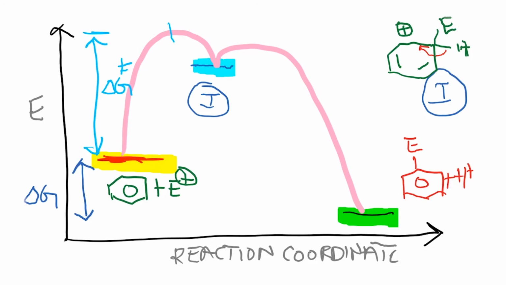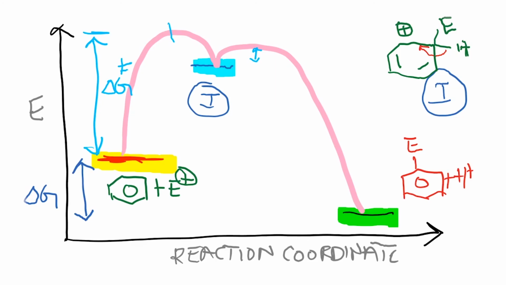You will notice that the barrier for the second step, the reaction of the intermediate, is not very high, because you would assume that the intermediate is going to collapse fairly rapidly and give you the product. There are examples in the literature of extremely stable intermediates that hang around for a fairly large amount of time, but most of these intermediates are quite unstable. That brings us to the conclusion of this energy profile. To summarize, electrophilic aromatic substitution reactions are usually exothermic, not necessarily so, but many of them are exothermic.